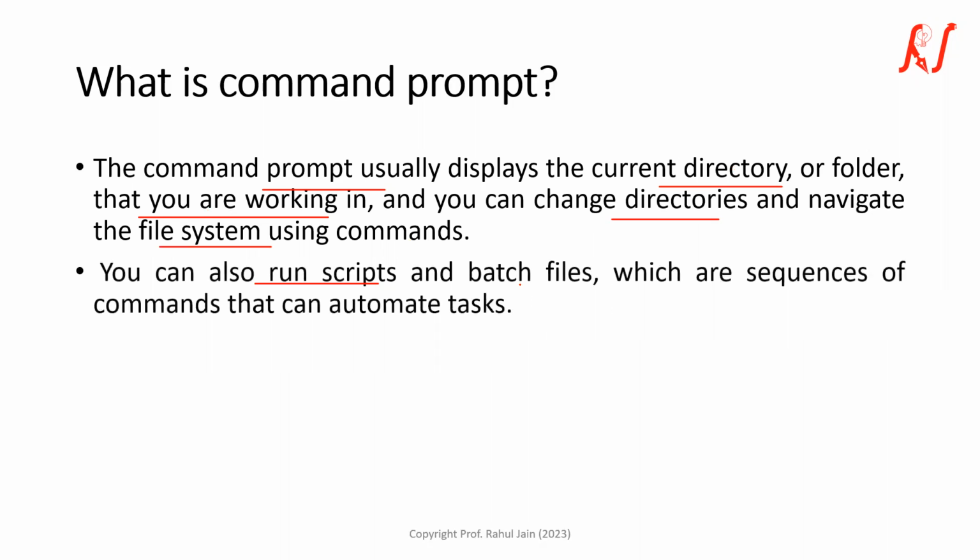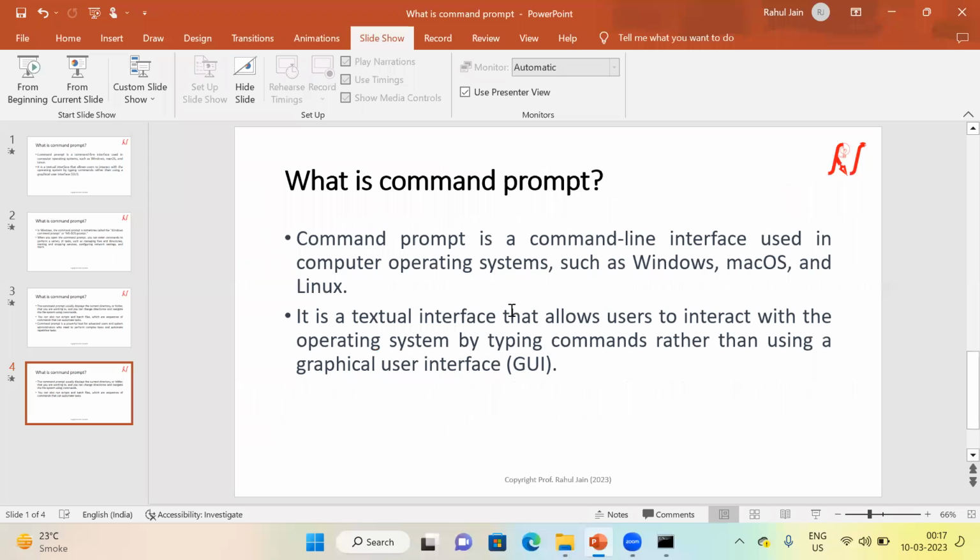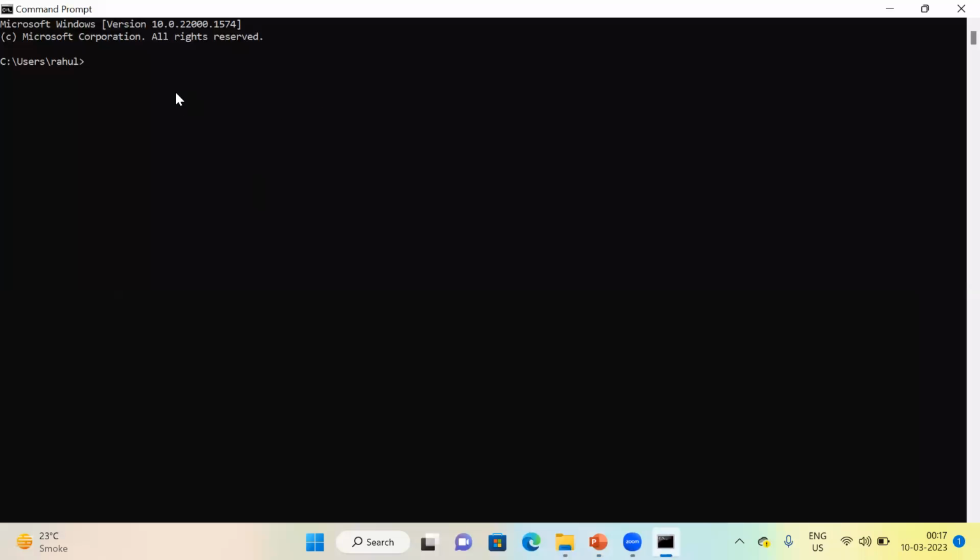You can also run scripts and batch files, which are sequences of commands that can automate tasks. Command prompt is a powerful tool for advanced users and system administrators who need to perform complex tasks and automate repetitive tasks. So let's understand this. If I just write cd, it is going to tell me the current directory in which I am working. Right now I am working in this directory, as you can see here.